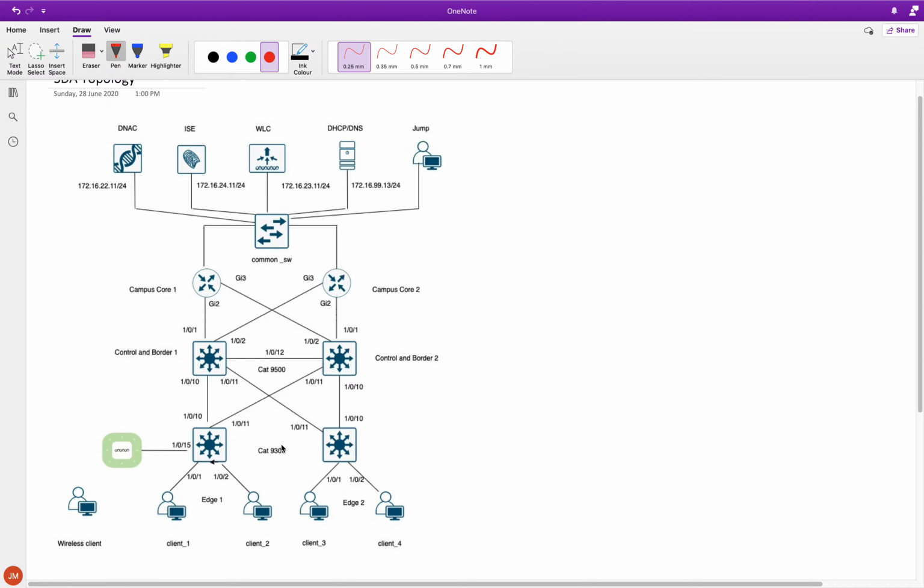My underlay is mainly nothing but my border routers here. If I had some kind of intermediate routers, they might also be present here, but in this case I don't have it. And I also have my edges over here. So there should be an underlay configuration. Right now all of these routers don't have any underlay configuration, so we need to have some underlay configuration so that they will be able to talk to each other.